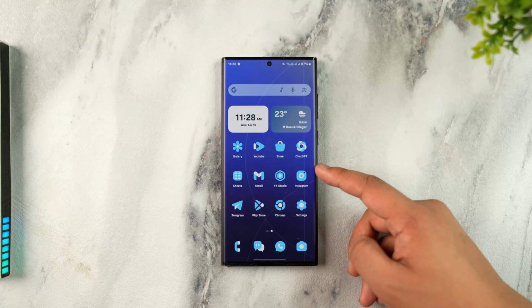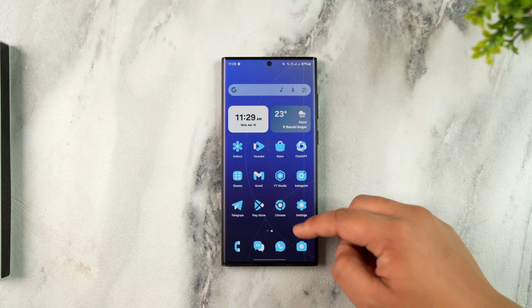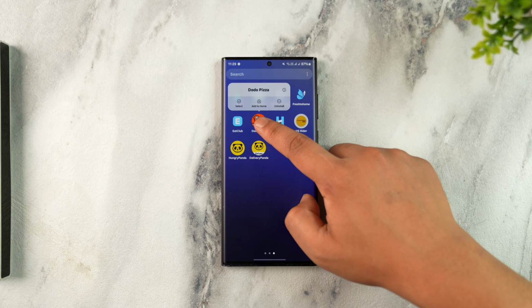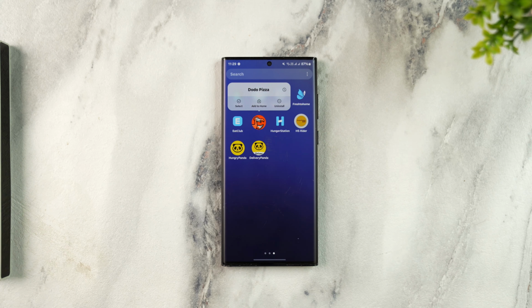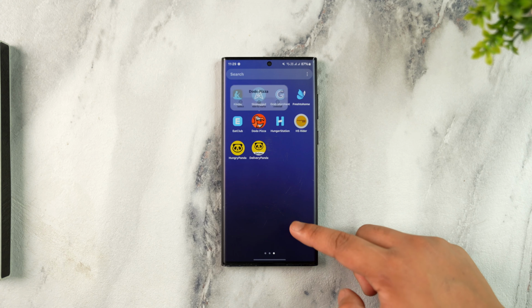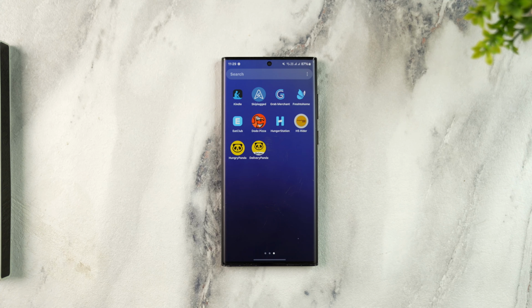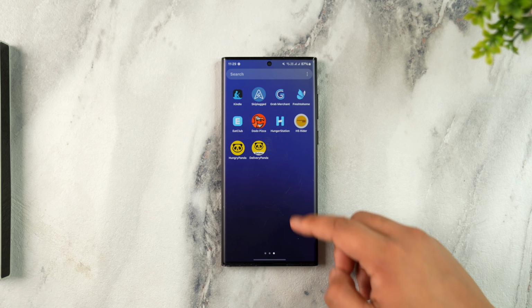Now depending upon whichever device like Android or iPhone you're using, you might just have to long press on the Dodo Pizza app icon, then tap the uninstall button or the remove button. Now some Android devices will require you to drag to the uninstall portion at the top. In the case of iPhone, you can tap on the delete app button.